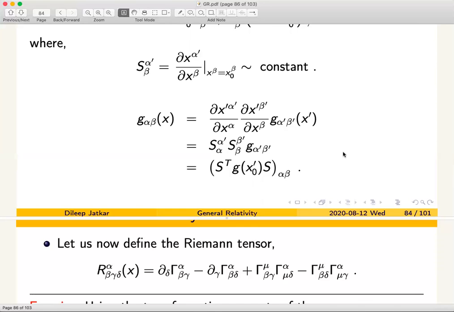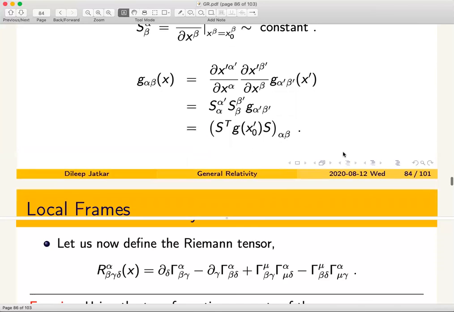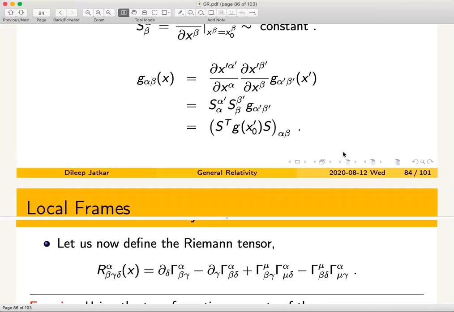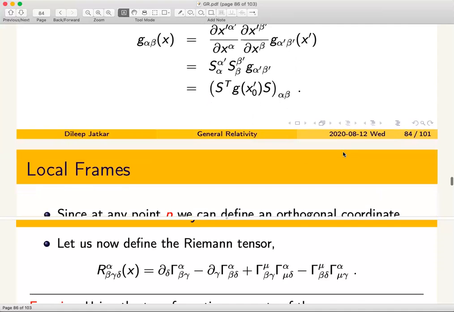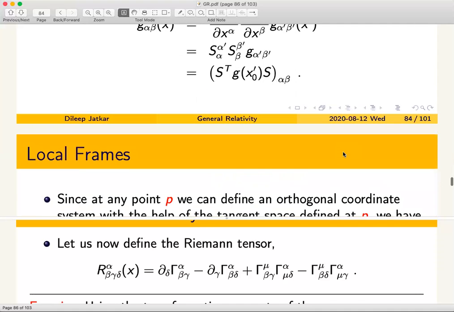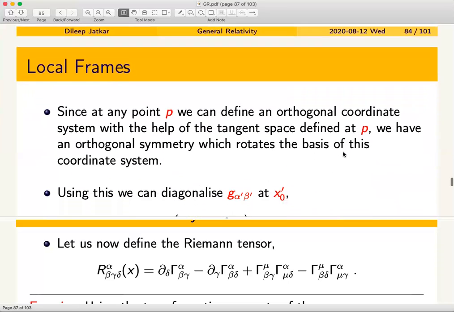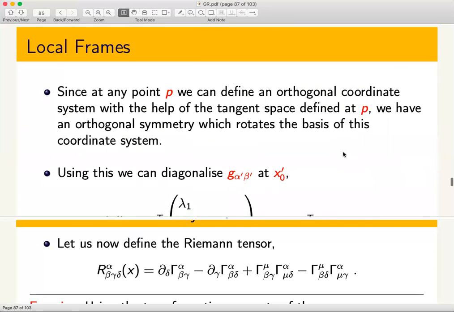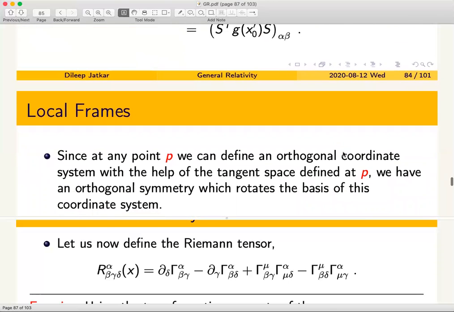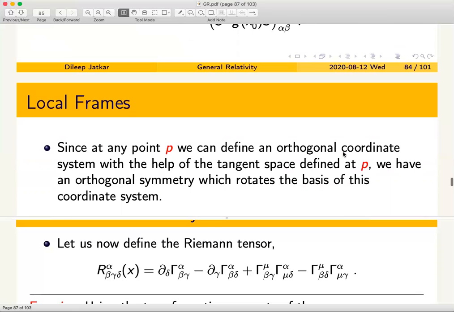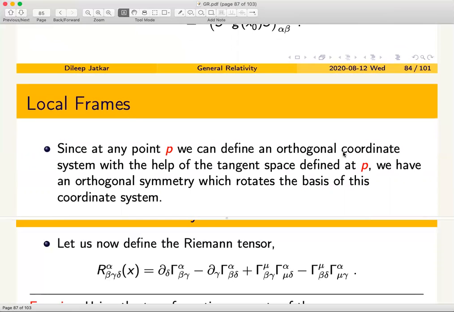Now we can ask a question: what kind of choice of basis do I make, say some rotation or some scaling or some choice of relation between the basis vectors of one coordinate system to another coordinate system, such that I can diagonalize the metric? We know that typically if you do a similarity transformation, you should be able to diagonalize a matrix. G alpha beta is a symmetric matrix and has a non-vanishing determinant, so it should be diagonalizable in principle, at least locally.